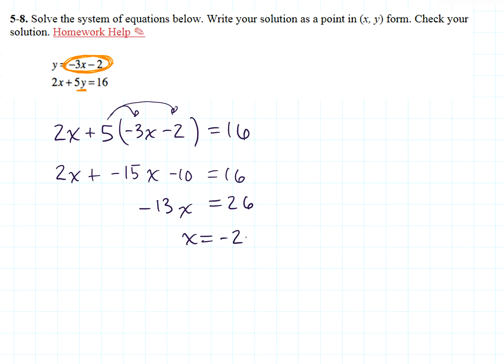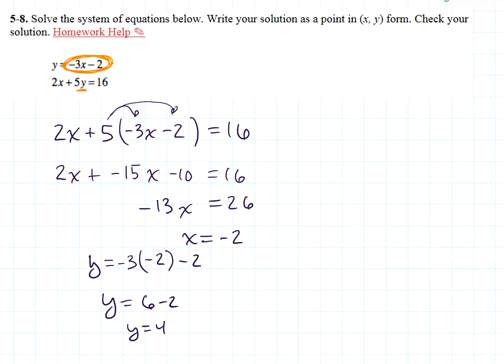At this point, I divide both sides by -13, and that gives me that x is going to be the number -2. Now that I know what x is, I'm going to use this value of x in either one of my equations up above to find y. And it actually doesn't matter which one I use. And because that's the case, I'm going to choose to use the top one because it's a lot easier. It always says, right, y is already isolated. That top equation says y is going to equal -3 times whatever x is, and then minus 2. Well, we just found that x is -2, so I'm going to plug that value in. So y equals -3 times -2 minus 2. Y, therefore, is equal to 6 minus 2, so y is equal to 4.